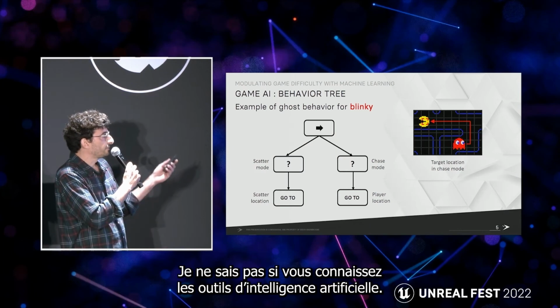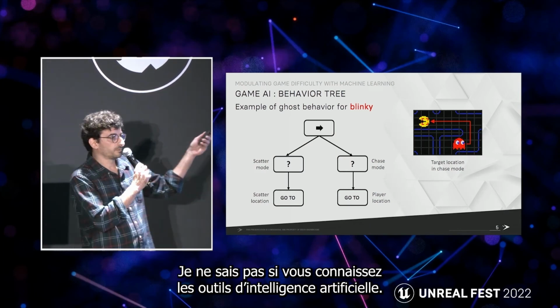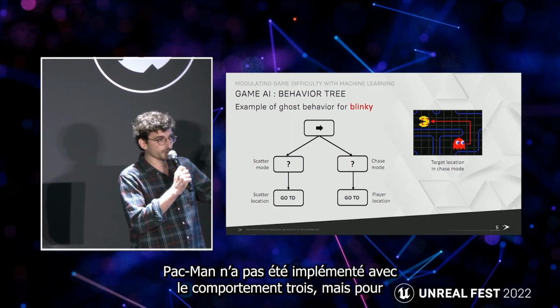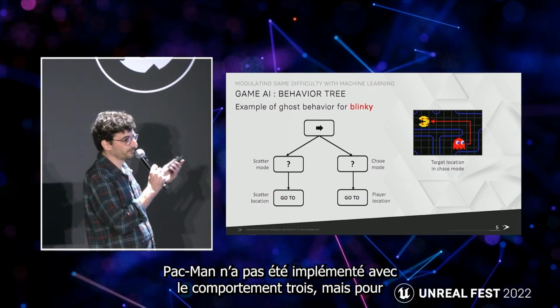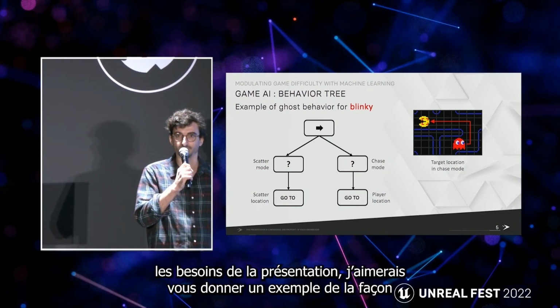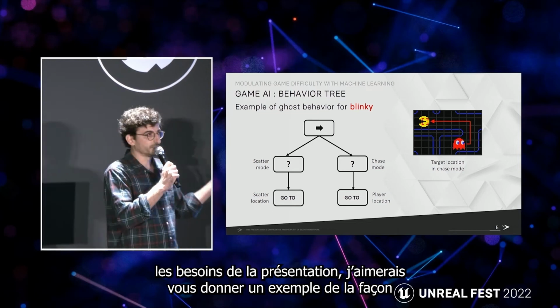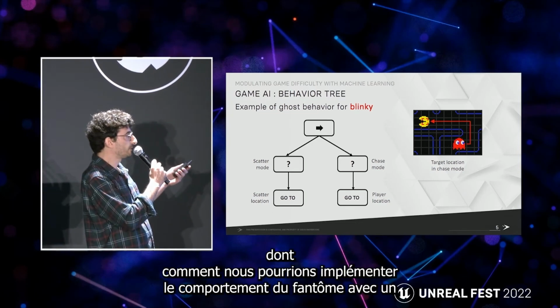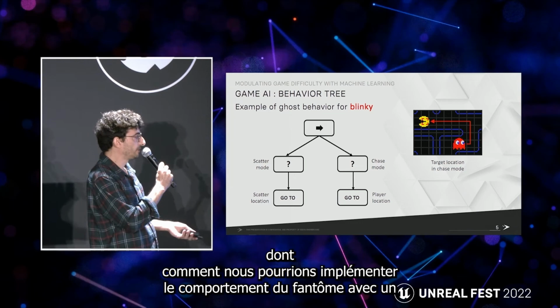And I don't know if you're familiar with game AI tools like this one called Behavior Tree. Pac-Man was not implemented with Behavior Tree, but for the sake of the presentation, I would like to give you an introduction, an example of how we could implement the ghost behavior with Behavior Tree.